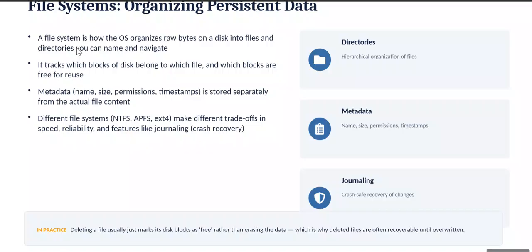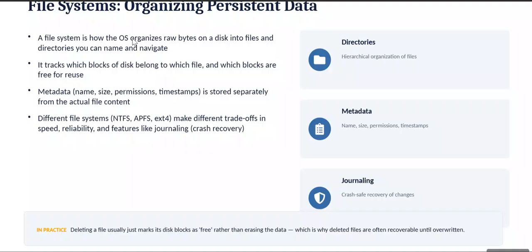When you open up your file app on your phone or your file explorer on your laptop, you find out that those files are arranged in a way that you as a user can navigate them, right? So a file system is how the operating system organizes raw bytes on a disk into files and directories you can name and navigate.